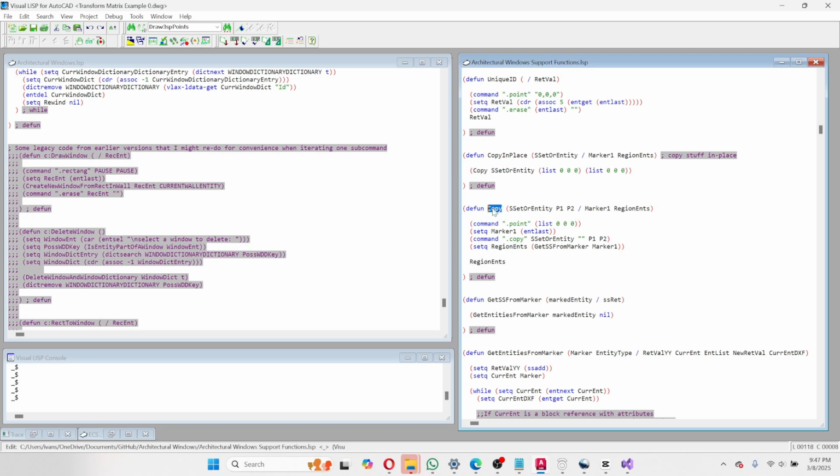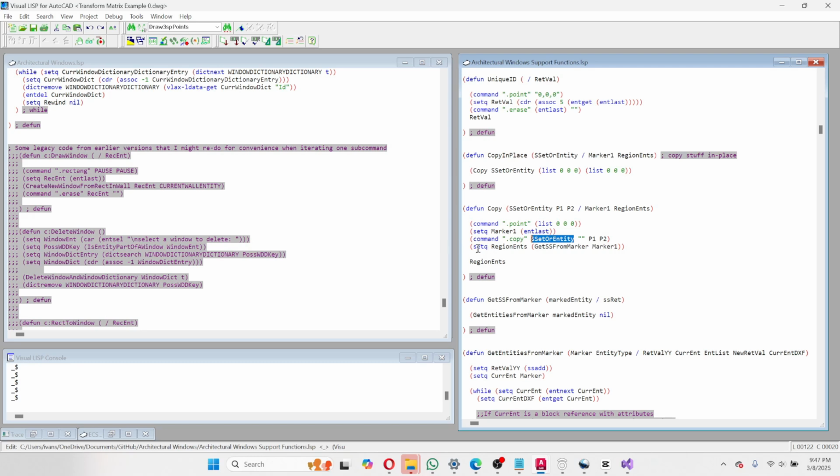What it does is it creates a marker with a point entity. And then it copies an entire selection set or an individual entity from point to point.